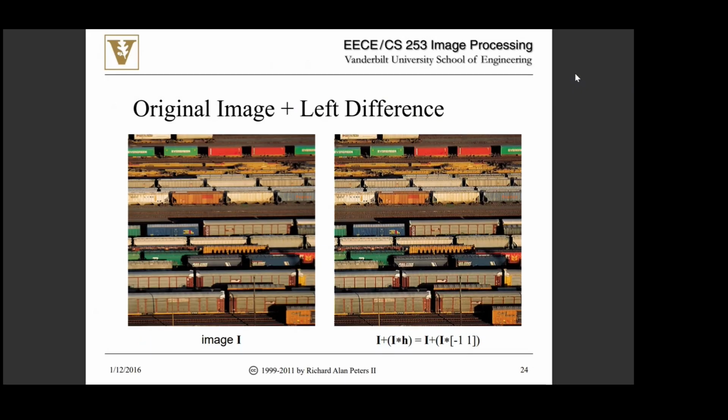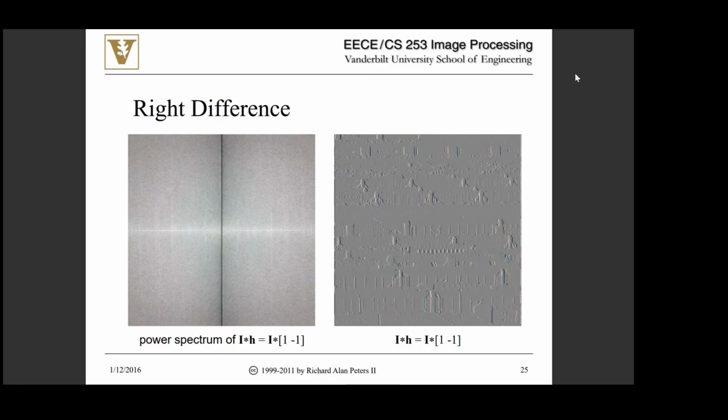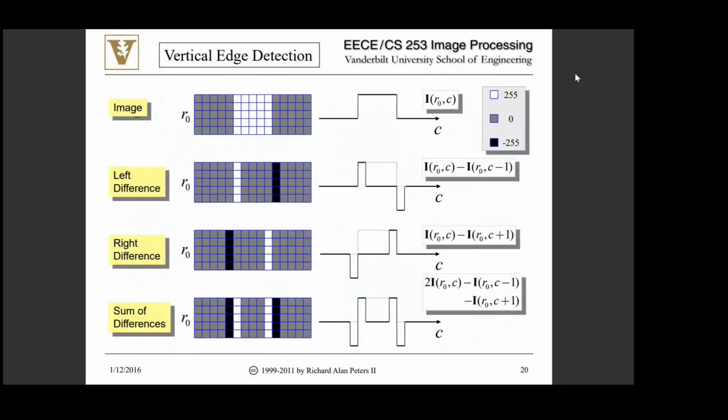What is the difference between left difference and right difference? So look at the kernel. This one is -1, 1, while this one is 1, -1. So it produces the same kind of differences that we will see here. Okay. So left difference, it is 1, -1. When I'm traveling from here and I go from low to high, I will have a positive spike. When I go from high to low, I have a negative spike. With the right difference, I have the opposite. So when I'm traveling in this direction, going from low to high, I have a negative spike. Then I will have a positive spike.